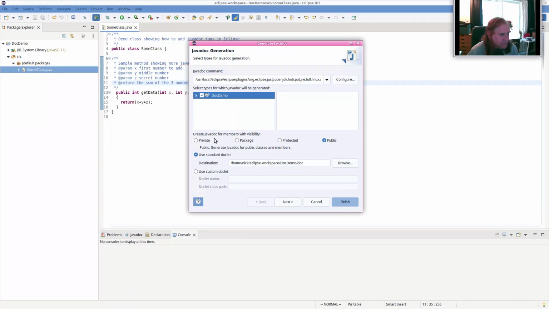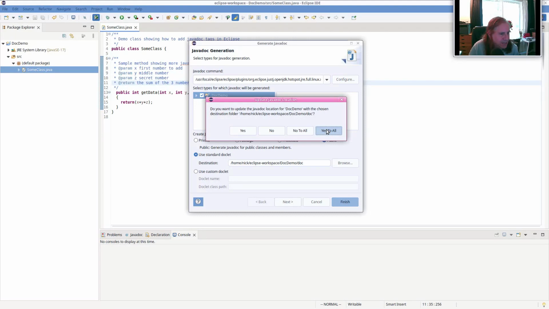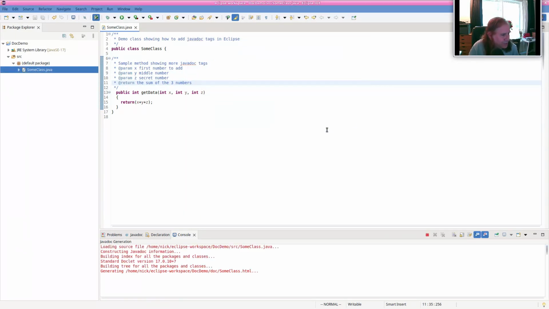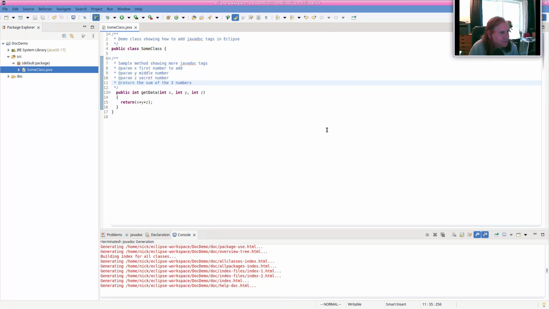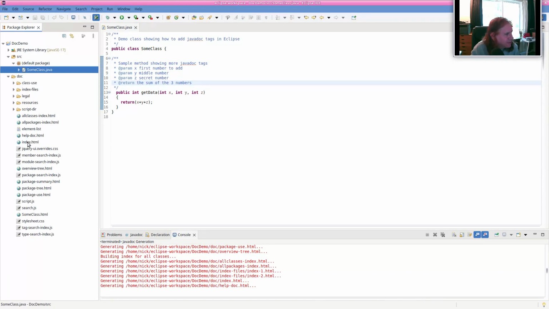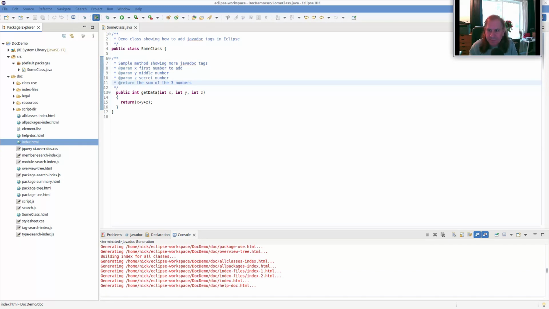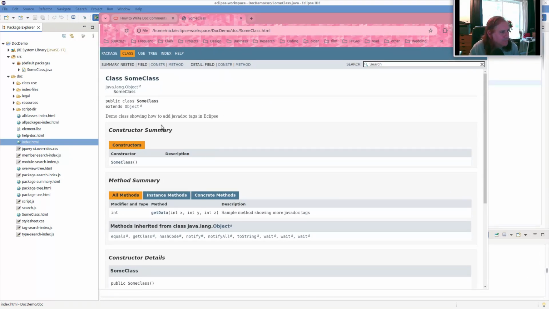So it will, by default, only make documentation on things that are public, but we can change it to also do things that are private and so on. But we've got one public class with one public method, so we'll leave it at this. And if we let this run, it will create the documentation for us. And then there's a new entry over here, a doc folder, which I can expand, and I can click on, for example, index.html, and it pops up whatever browser it knows about, and shows me the documentation, right?